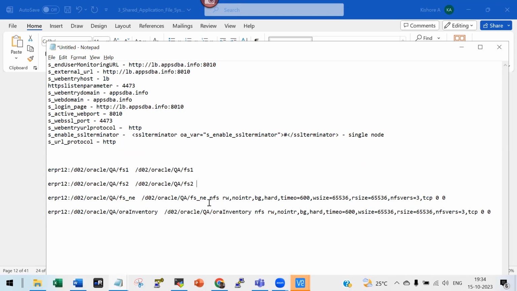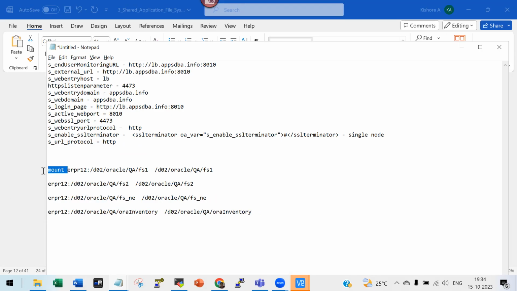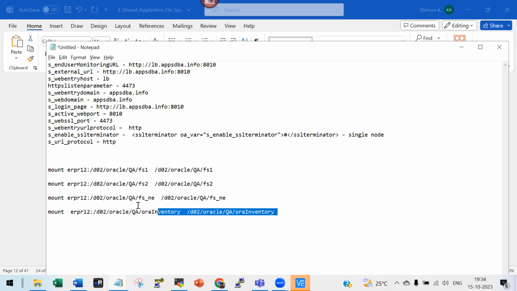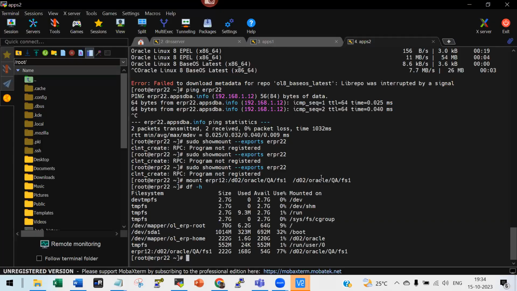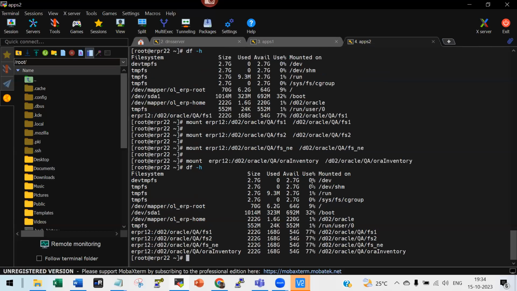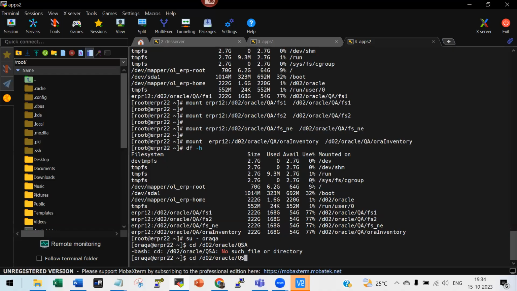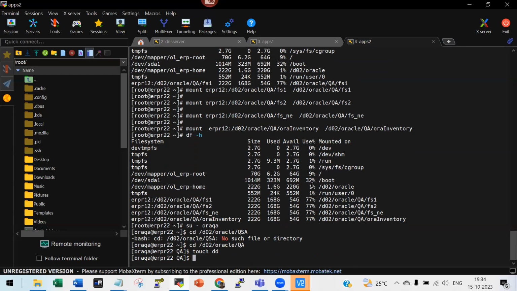But first we can mount it and then make the entries. Yeah, I have mounted everything. Now I want to check whether I'm able to write to D02, Oracle and QA. Yeah, I'm able to write.